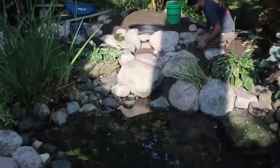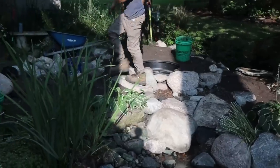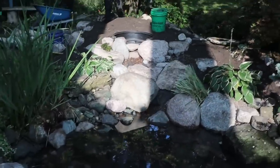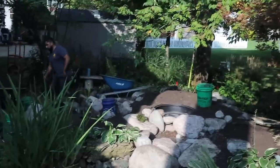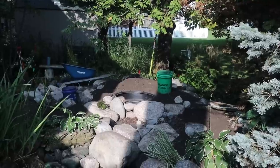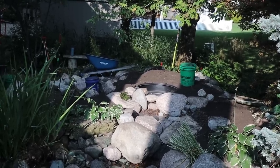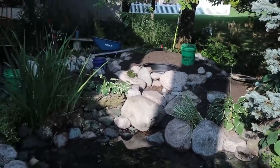Sorry guys, it's been a busy day. We're just wrapping up the waterfalls — there's a quick tall drop coming out of the bio falls, then it pools, dog-legs back to the right, and shoots across these rocks to come across the pond. We still have some detail work to do in the retaining wall, and the homeowner asked us to move it forward slightly to give them more planting room. Chris's crew may be showing up within the hour to help crank through the detail work, which always takes the longest.